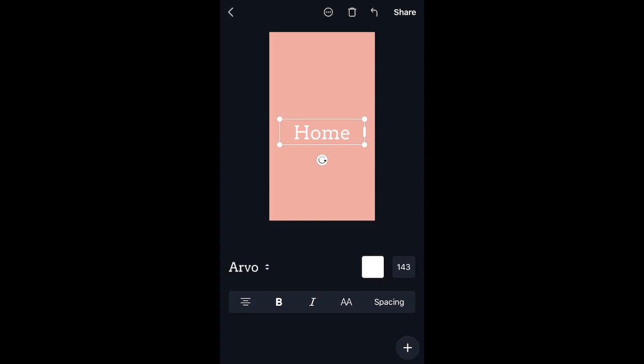And if you wanted to just go with a text cover, this is all you would need to do. You could stop designing right here and save it like this. But I am going to show you how to add a graphic. So I'm just going to add it to the top. It won't be seen in my actual cover, but it will when it shows up in the story. So I'm just going to leave it like that.